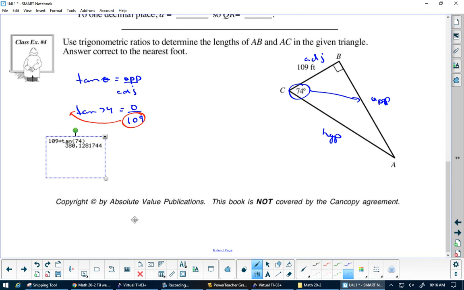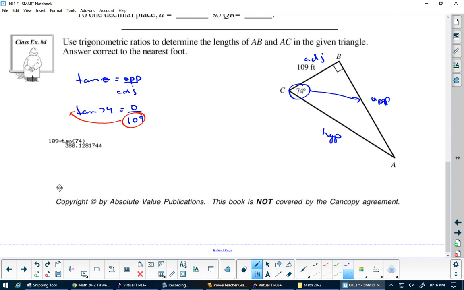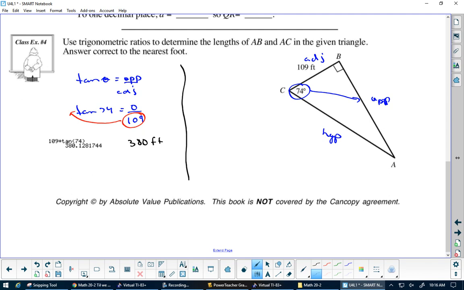Okay, so that's how you do it. So this is 380 feet. Okay, now we want to find the other side. So the other side, we want to be using this. Try not to use this number to do your next one, because if you screwed this one up, this will be wrong. So why don't we do adjacent over hypotenuse, which is cos.